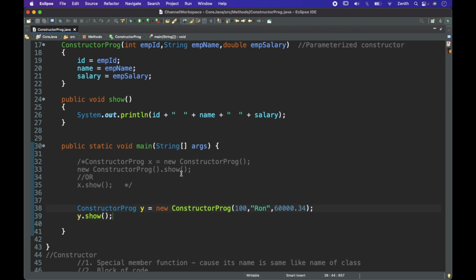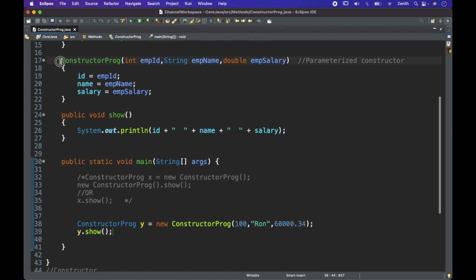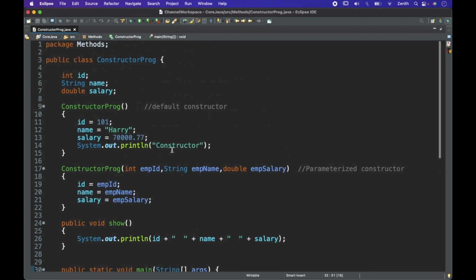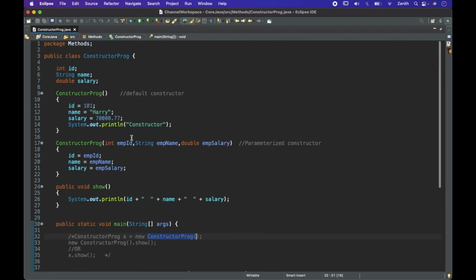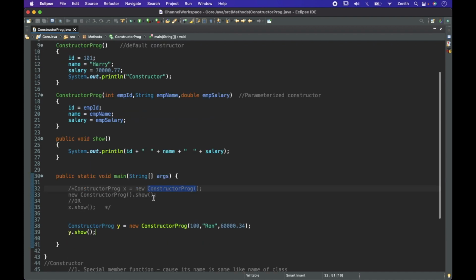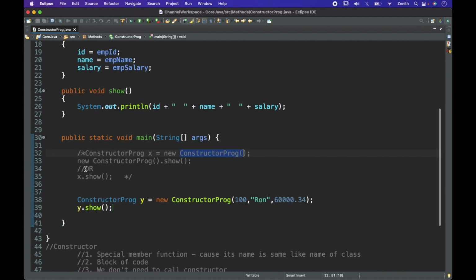If we want to call the parameterized constructor, then we need to provide the parameter values over here, and if we create the object blank, just like this, then the default constructor is going to be called. So in this program we have seen the default and parameterized constructors, and also that we can use this or this, depending upon us, but this is the shortcut, so we prefer this way. So thank you.